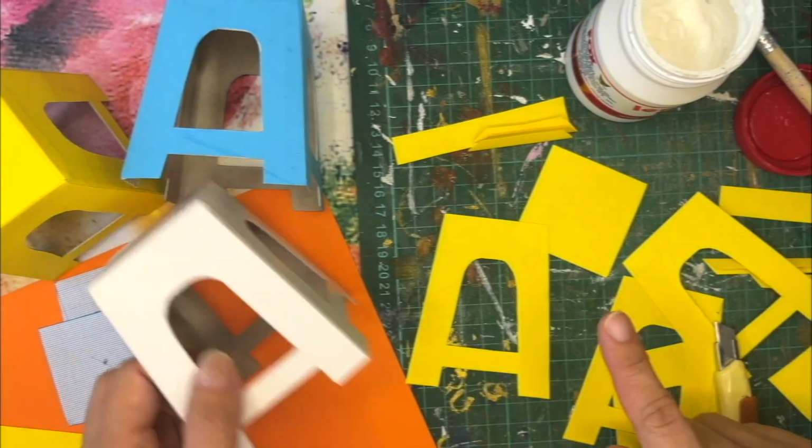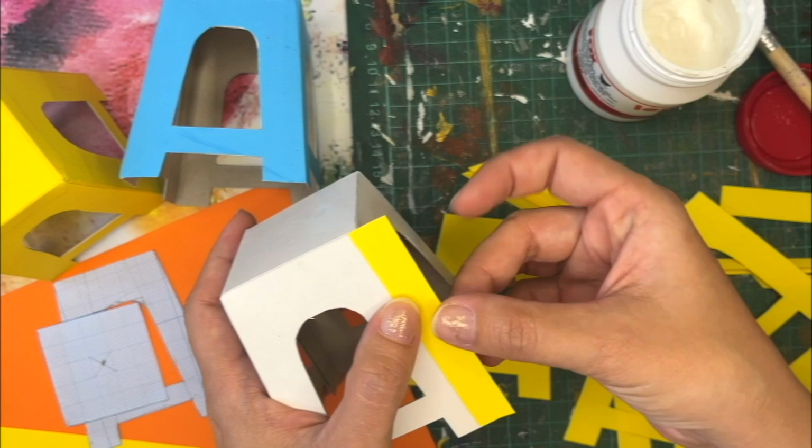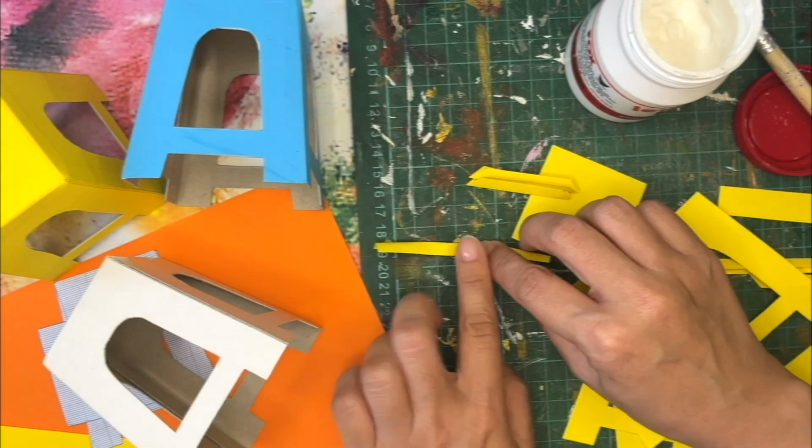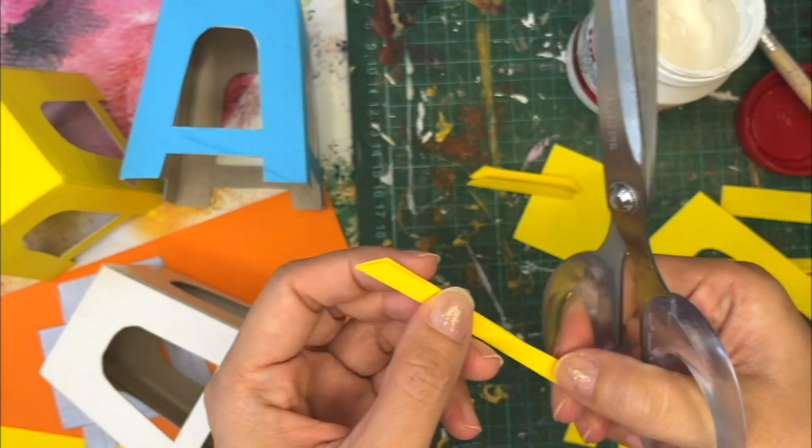But before putting them all together, this is what you have to do. We need to cover all the edges of the stool using the very same paper, because probably it will be seen.